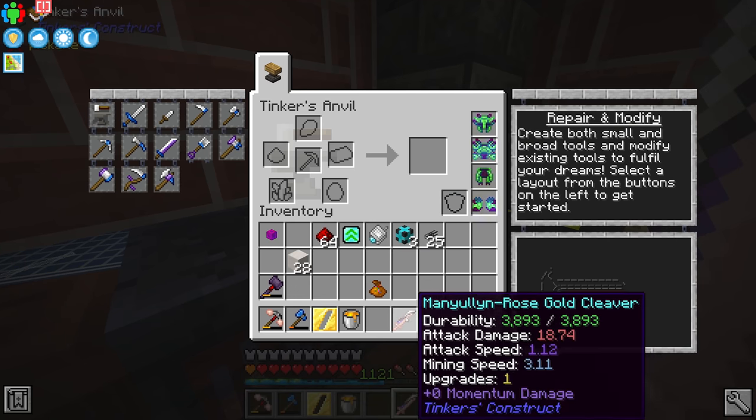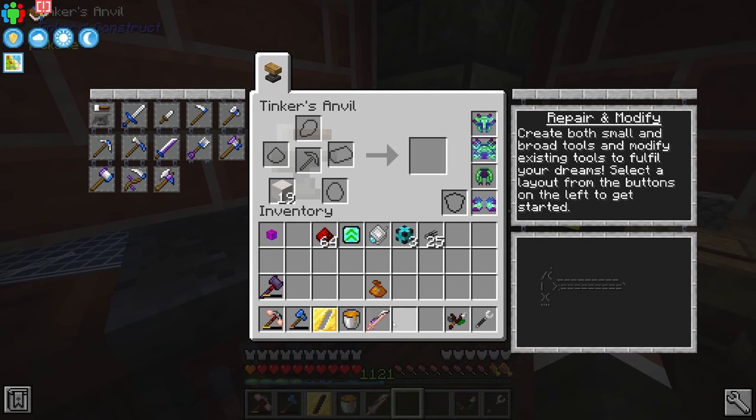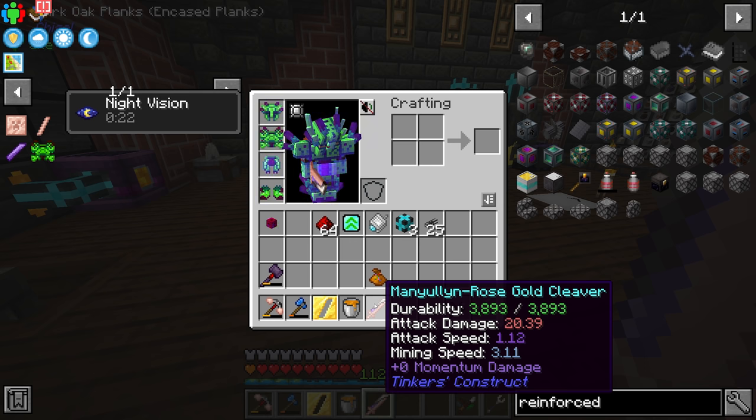And so I think we will go ahead and just add more nether quartz here and take this to the maximum damage that we can feasibly do. And I think this is it. I think this is the weapon that we're going to take with us. It has almost 4,000 durability, 20 attack damage, a fairly reasonable attack speed.